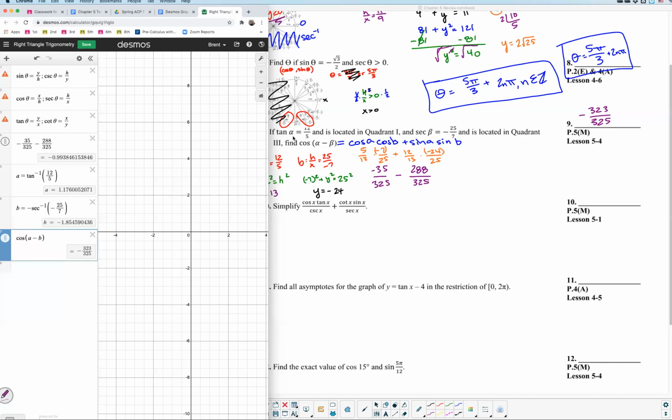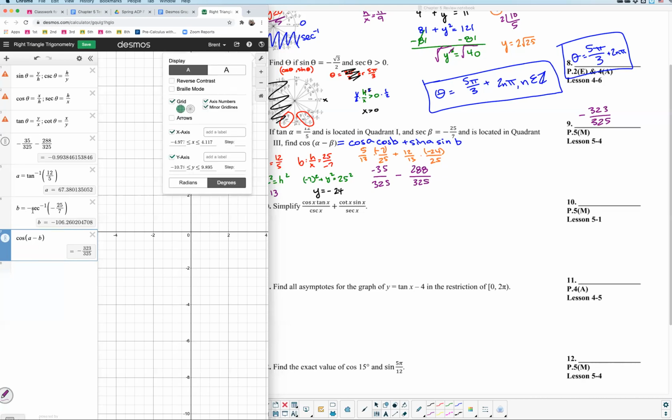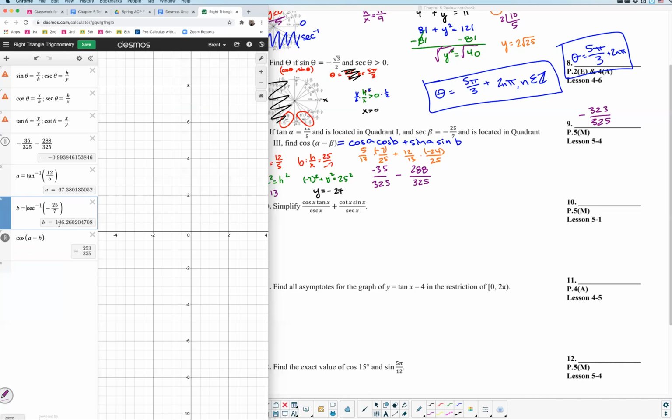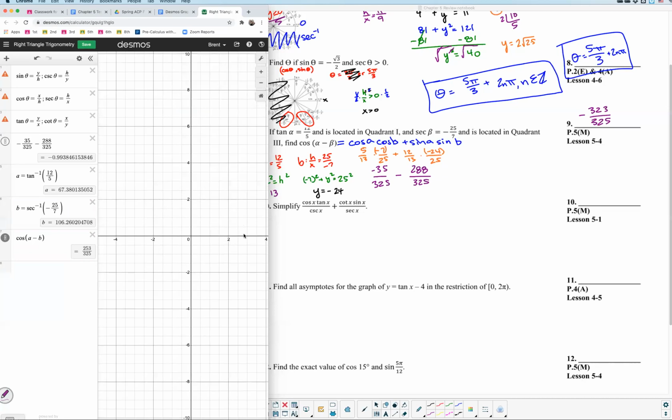I took the inverse to solve for alpha here and beta. Took the inverse because that exchanges or substitutes domain and range. I had to make an adjustment here to put that in quadrant 3. I went to degrees just so I could figure it out without that negative. 106 degrees is second quadrant. We need it in the third quadrant. So since I need it down in the third quadrant, I just subtracted the 106 rather than making it a positive 106 degrees. I made it a negative 106. So I just put a negative right there. Now I have this in the third quadrant. I have A in the first quadrant where it's supposed to be, between 0 and 90. And so I was able to calculate this correctly, where we got the same answers.